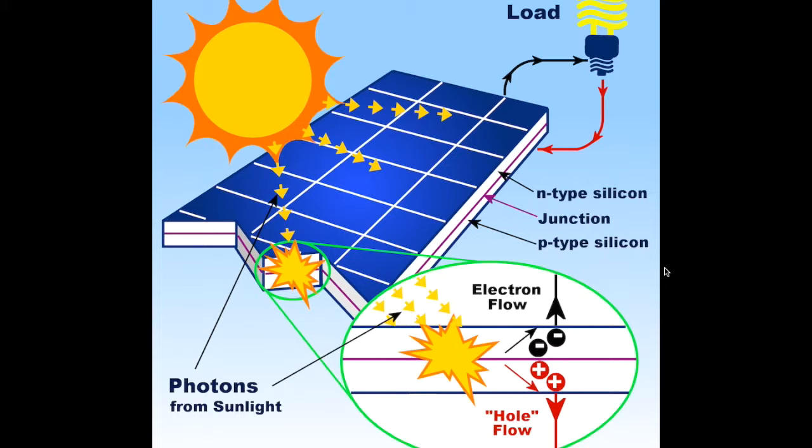The electrons free from the negative side are going to rush to fill all the openings on the positive side. And this electric field is going to be a diode. Basically, electrons are only going to flow in one direction, but not the other way. Each photon of light is typically going to free 1 electron, and the electrons flowing produce this electric current, this electron flow right here. The electric current and then the cell's electric field cause a voltage, and with both current and voltage, we are going to create power.